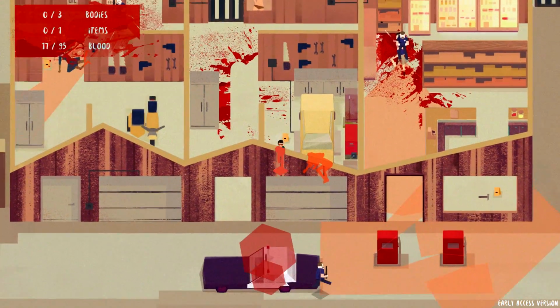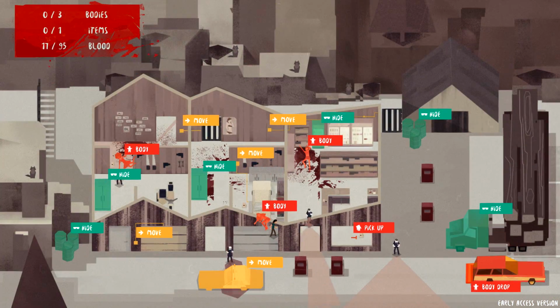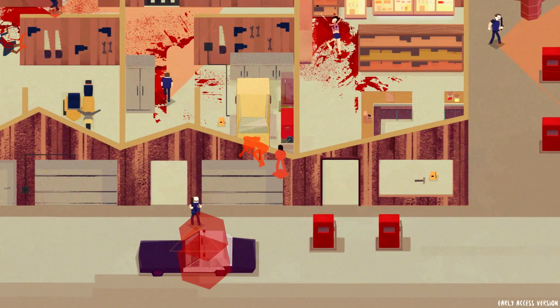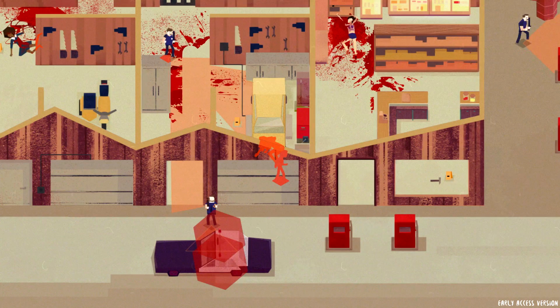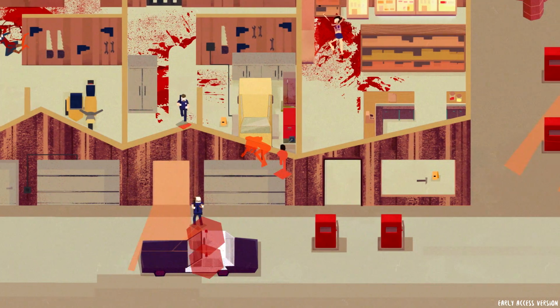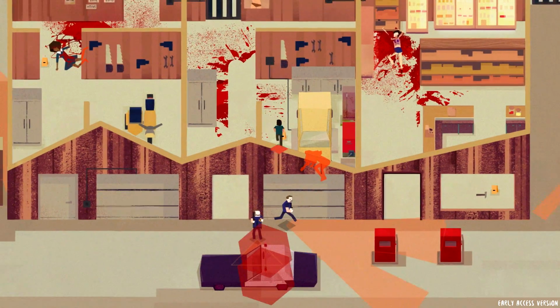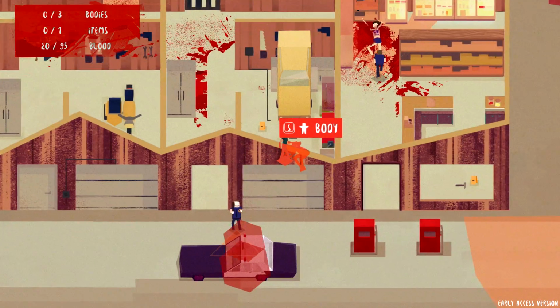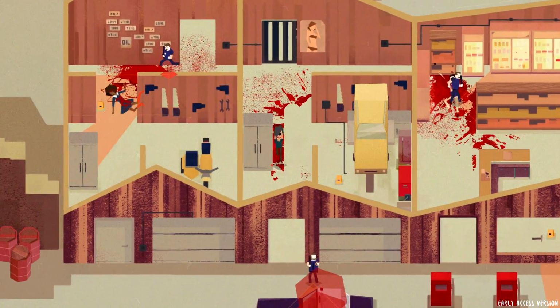I don't know where my hiding spots are, so let's go ahead and look and see. We got a dresser right there. We have a body right here. And it looks like we can move this car. Let's see. He's sort of peeking in here. I can't really tell what the extent of his vision is, though. All right, let's see if we can do this. What does that do? Oh, that lifts it up so we can grab the body.